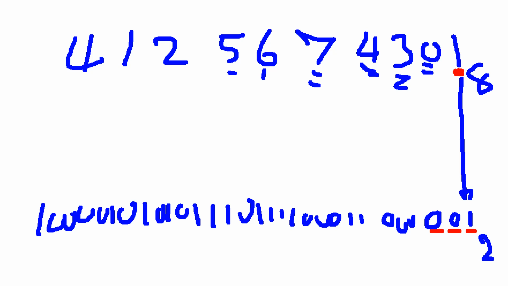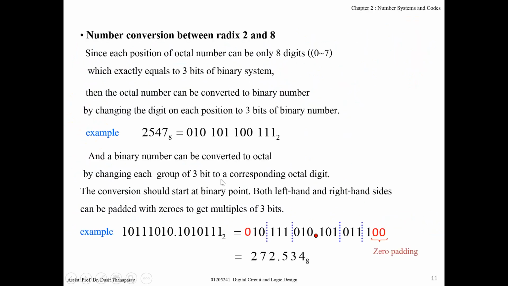Finished in a very short period. But if you convert by using the method that converts to decimal first and then converts to binary, maybe you use more than 10 minutes. So please try to use this method. That means for this method, you must remember how to convert each digit, which may be in decimal, to binary number.